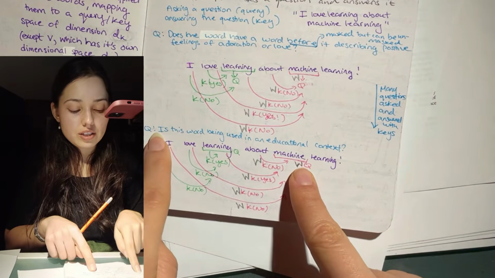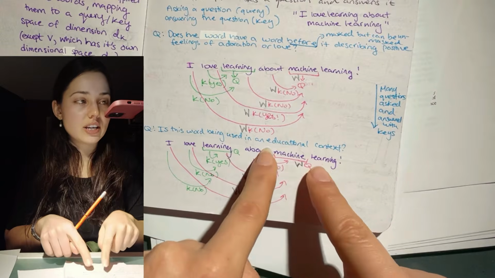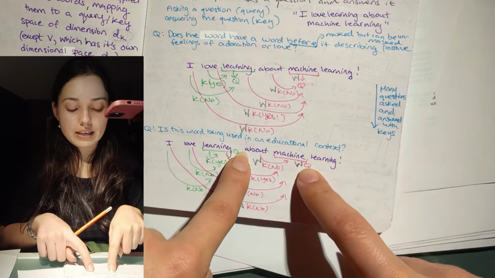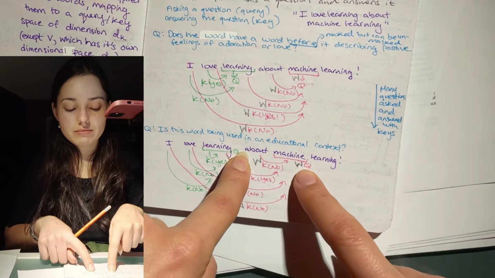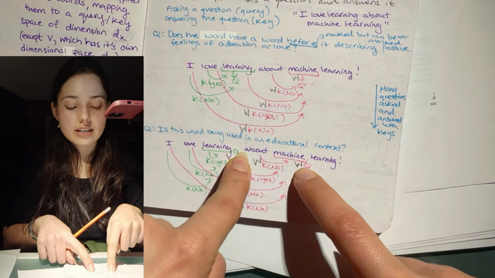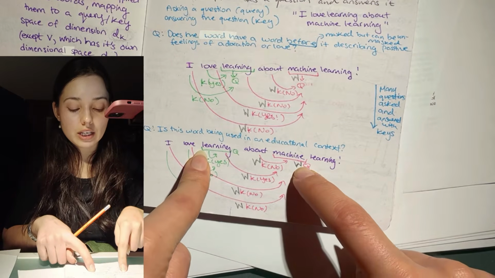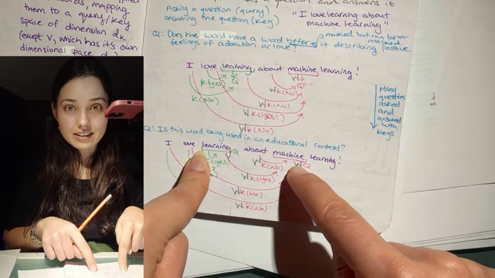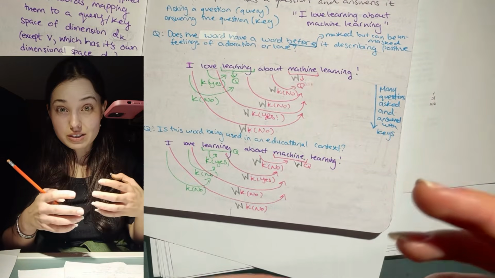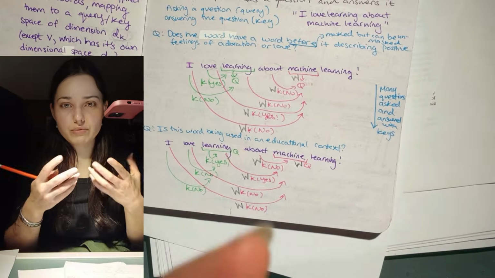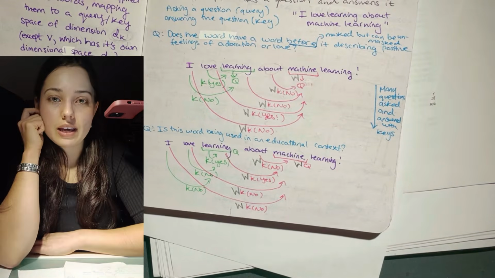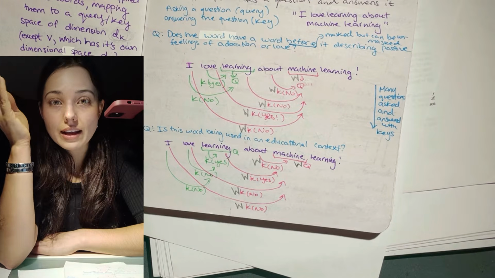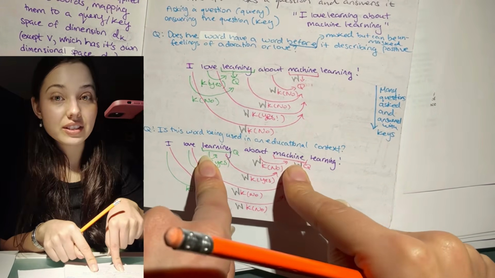So the question is: is the word being used in an educational context? Well, in this case, is about making the word machine educational? No. Is the word learning affecting the meaning of machine to make it in a more educational context? Yeah, it is. We're learning machine learning. So it's a more educational use of the word machine. It's not maybe like a robot machine, or like a robo vacuum or something like that. Okay, so in this case, it would answer yes to the query.